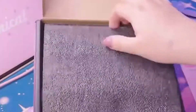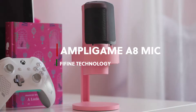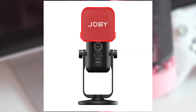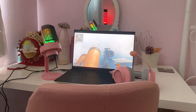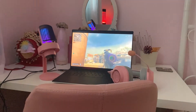Straight out of the box you have two USB cables and a mic arm adapter giving it great versatility. The shock mount and desk stand comes pre-assembled so it's ideal for those looking to get started quickly. The shock mount is particularly interesting as many mics in this price range have mounts that are screwed into the bottom of the mic with a nut, however the Ampligame A8 is attached via these elastic rubber bands, giving it a cool little jiggle as well as keeping unwanted vibrations from making their way into your videos.